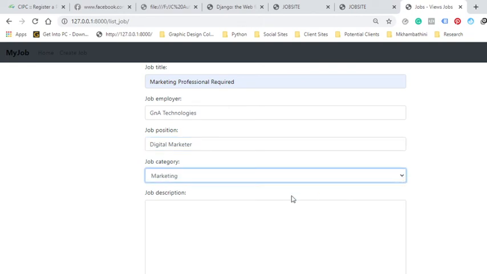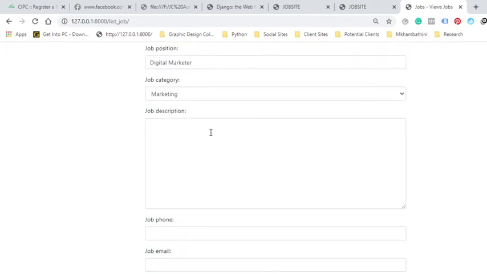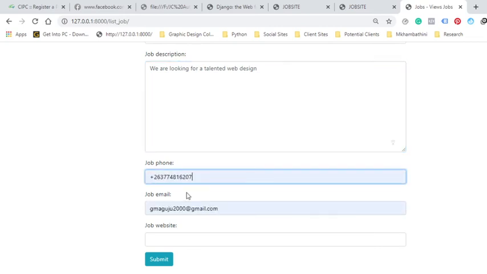Then let's put it different: web design professional required. So here it's web design. We are looking for a talented web designer. Then job 4.